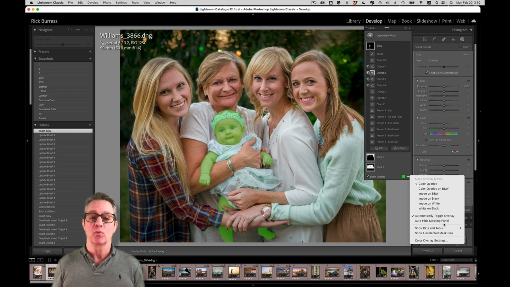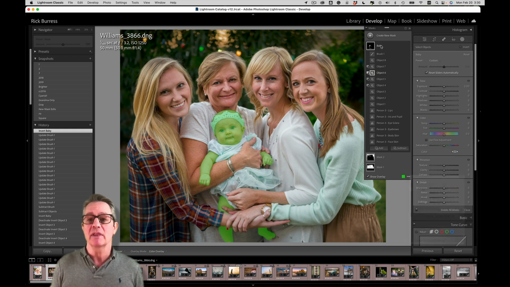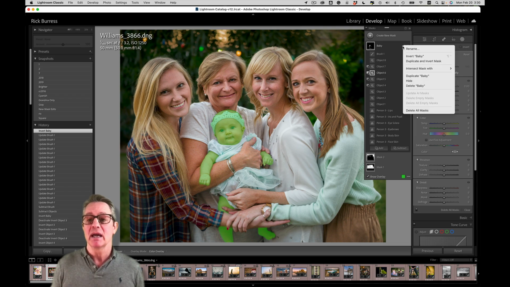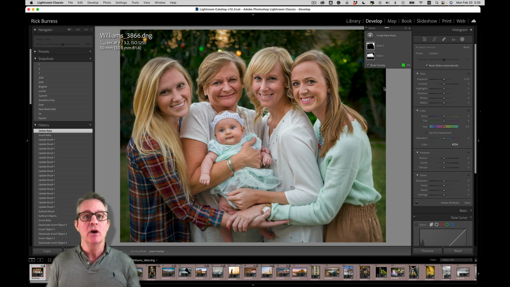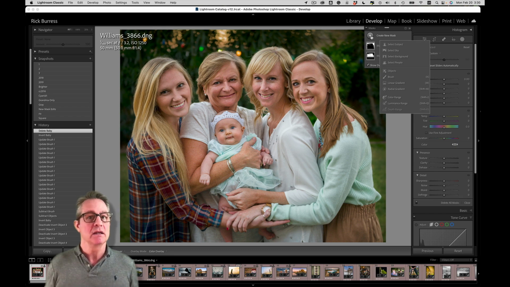That's number 1. Speaking of nuisance of having to open and close the panel each time, here I've built a very complex edit of the baby. Now I'm going to throw that out and we'll start from scratch so that you can see what I've done. I'm going to go to the 3 dots next to the baby and let's just delete that baby mask. Here we go from the beginning, and notice all my steps. I add a new mask. None of this ought to surprise you.